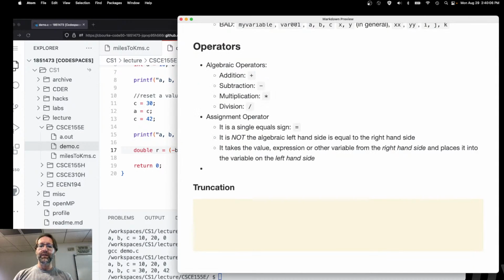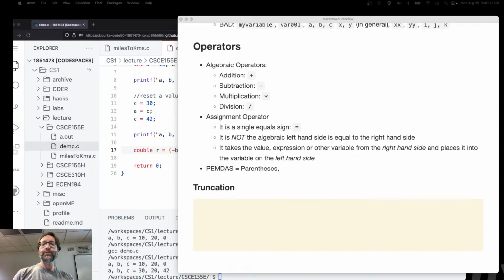Why? There's this thing called what in math? There's an acronym for it. PEMDAS, right? Remind me, what does that stand for? Parentheses, right? Exponents. Don't worry about exponents because we're not going to use them yet. I'll show you how to do it in a second, but we don't have native exponents in C code. Then M is multiplication, then division, then addition, and subtraction.